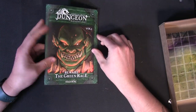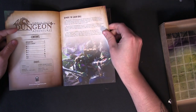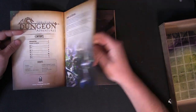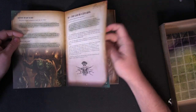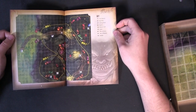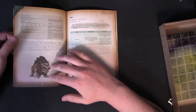And now this one — volume three: Beware of the Green Rage. You can probably tell by that title that you're going to be fighting orcs and goblins. In here you have your introduction, some nice background, a little bit on how to play, and then each chapter — each act — nicely laid out for your games master to play through. You've got your different enemy types and what they can do — everything you need in this handy little booklet.